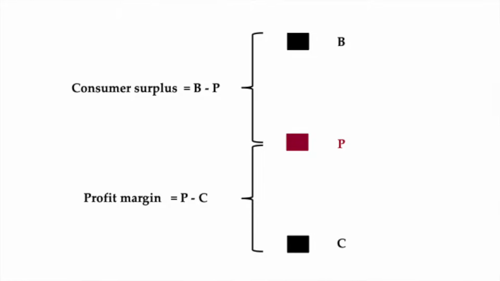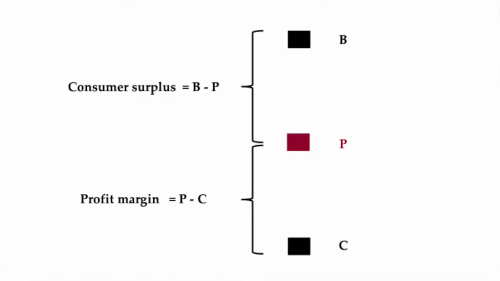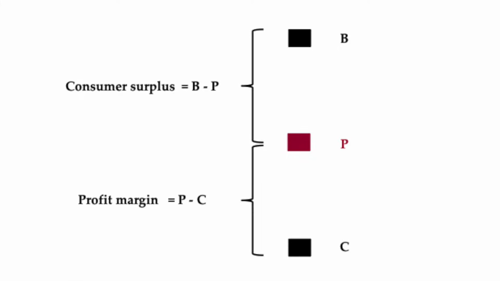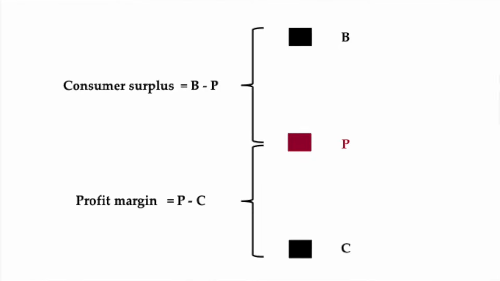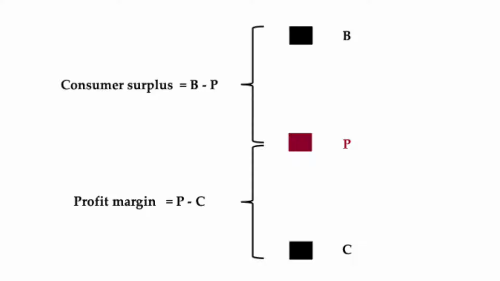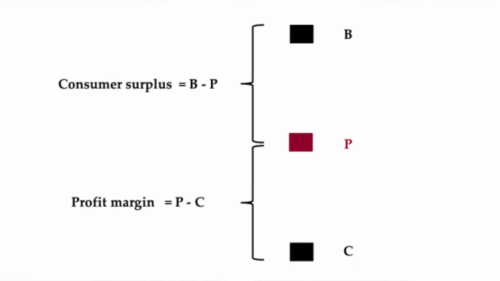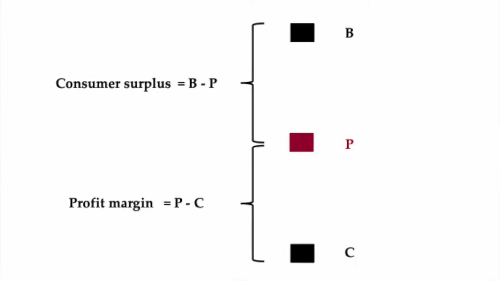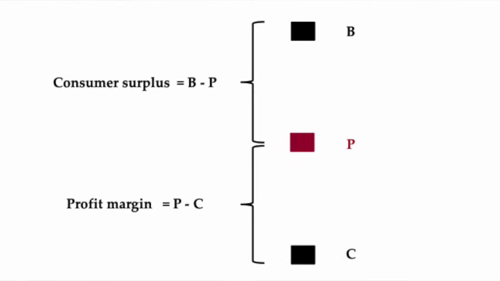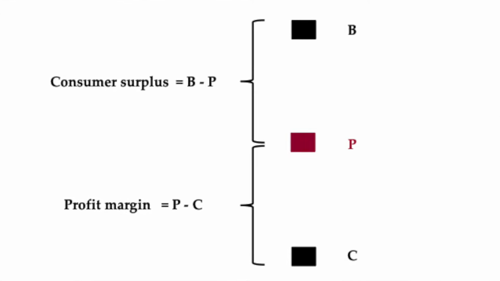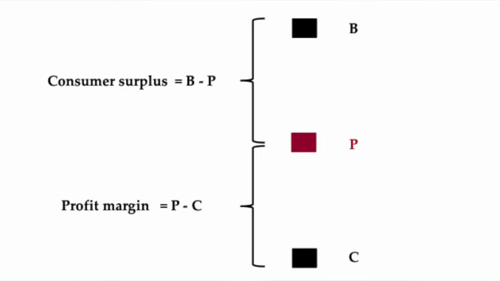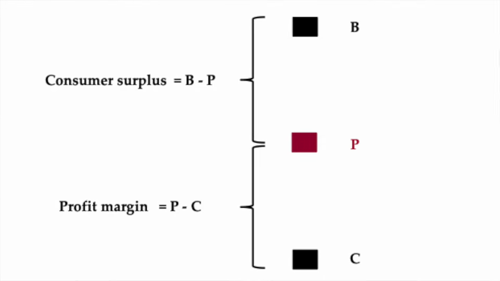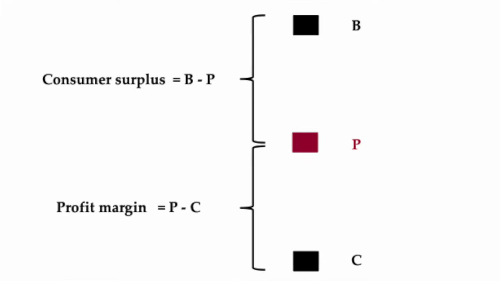The gap between P and C is the company's profit margin, a measure of what the company retains after paying for all its costs. This figure makes two things clear. First, if B is not greater than C, the company does not create economic value and must reassess why it exists. Second, if P is less than C, the company makes no profit and must reassess its cost, its price, and whether it is serving the right customers.